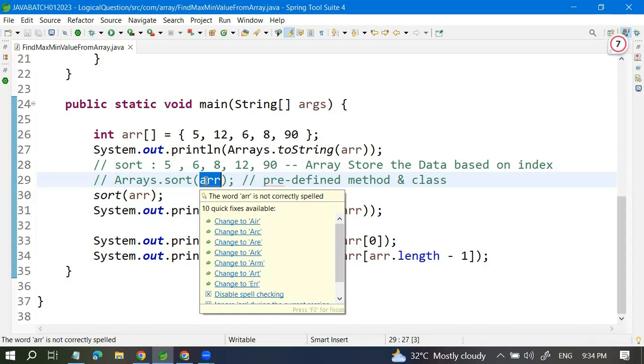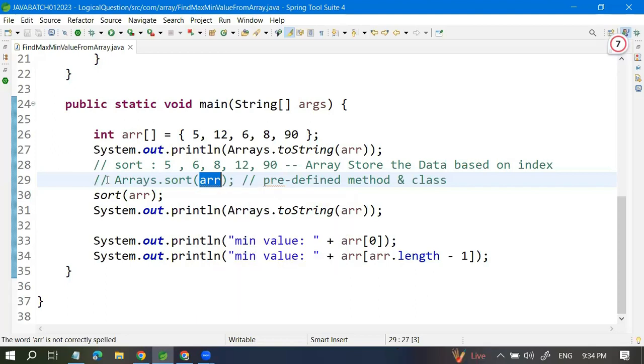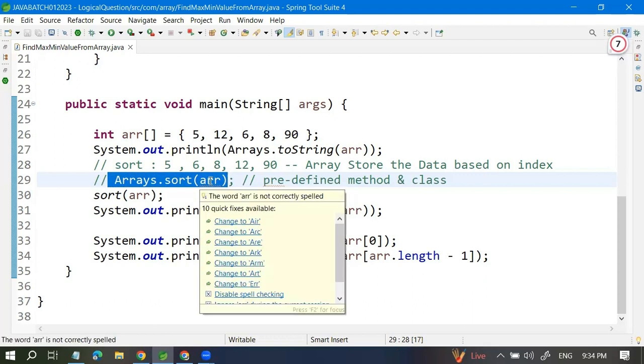The stack memory area stores the reference of this object's address, and then the heap area stores the actual object. So the array will stay in that place only, and it will modify those elements and sort it.